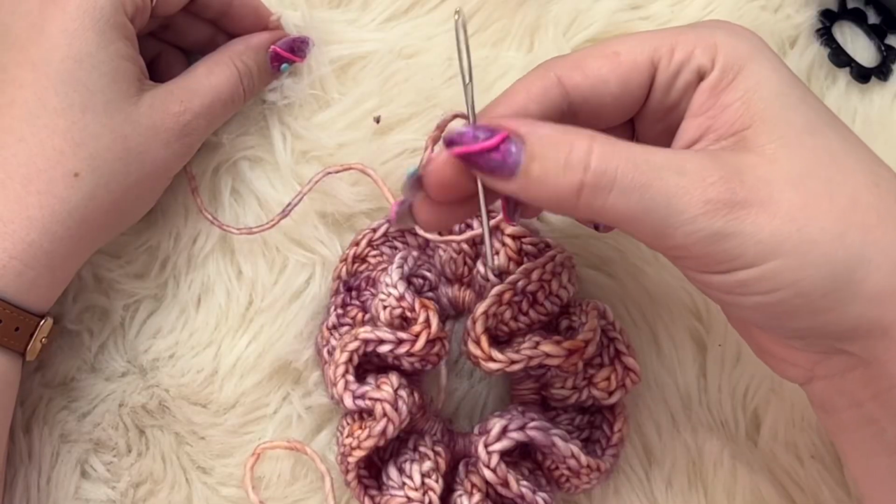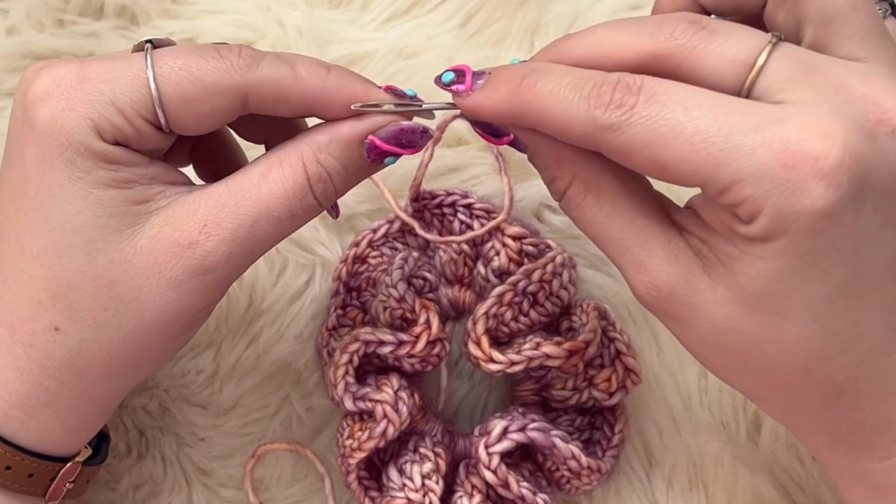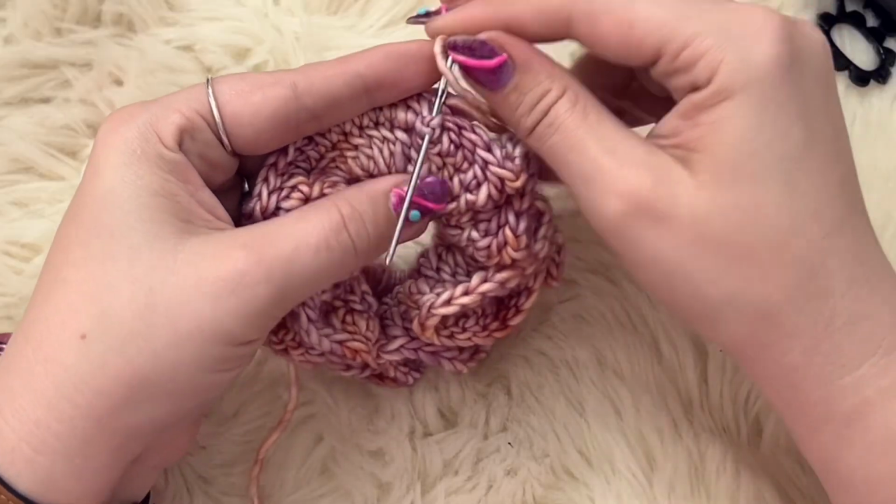Anyways, there we go. Now you're technically finished, but you do have to weave in your ends. I'm sorry, I don't make the rules, except I totally 100% do. I make all the rules.